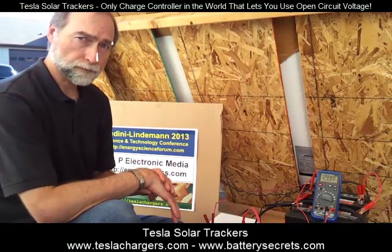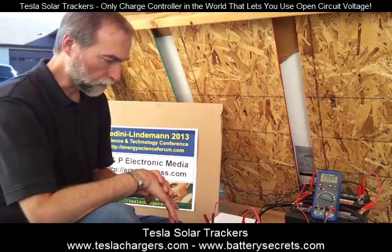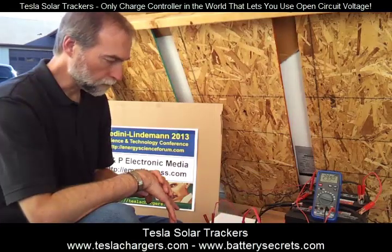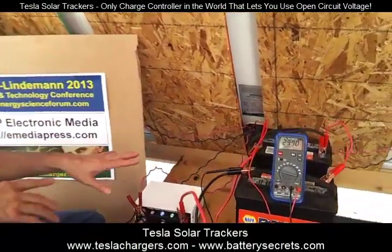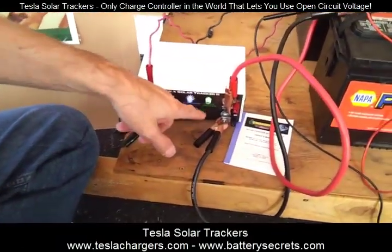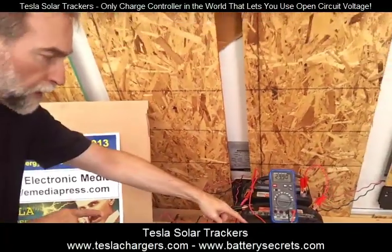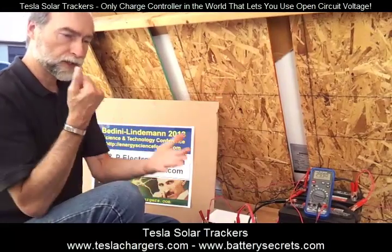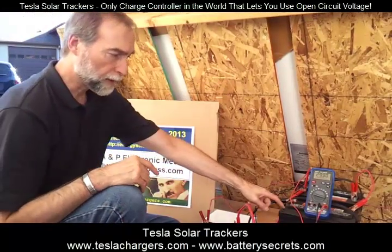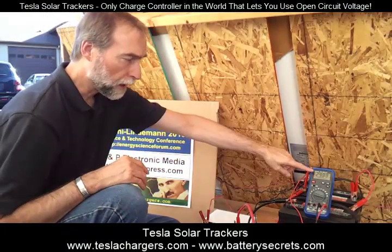Do you want to mention the significance of the open voltage? Because these charge controllers allow the open voltage to be the full voltage of the panels to be used compared to other systems? Correct. That's what you see, especially with the green light on. The unit periodically disconnects from the panel and the battery, and that allows the panel to rise to its open circuit voltage. Then when it reconnects, it gives a high voltage spike to the battery, and that helps root out the sulfation. And it can do that up at these voltages.